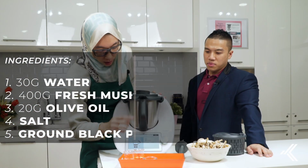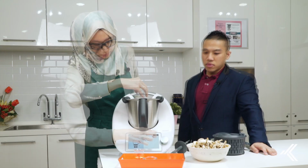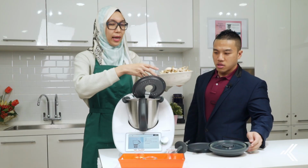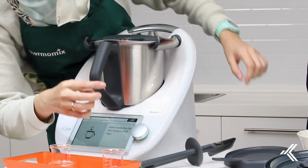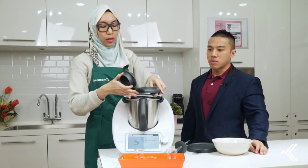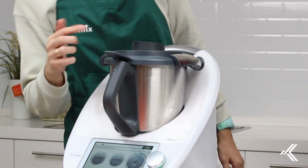Okay, let's start cooking. First we put water, 30 gram of water. Here, insert basket. Now, what's next? So, 400 gram of fresh mushroom, not the canned one, okay? So next, they insert measuring cup. This is the measuring cup. On top, this is a mixing bowl lid. So, get it there. And for 3 minutes, it's going to steam the mushroom.